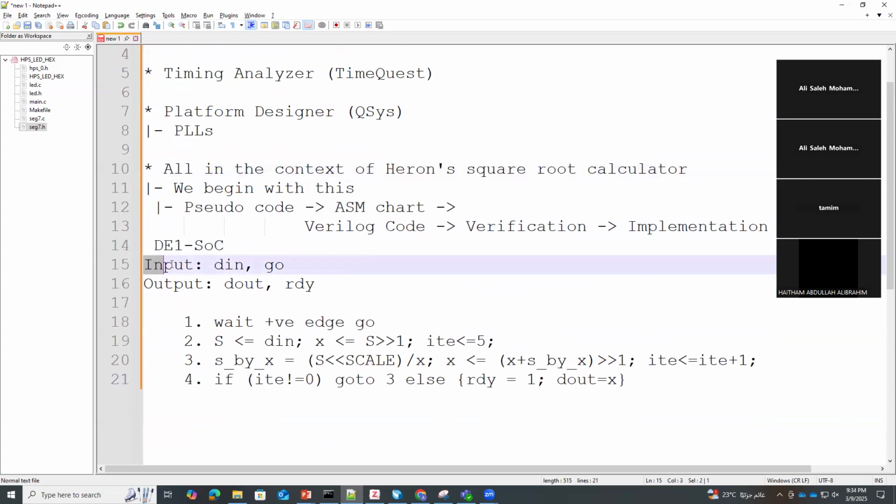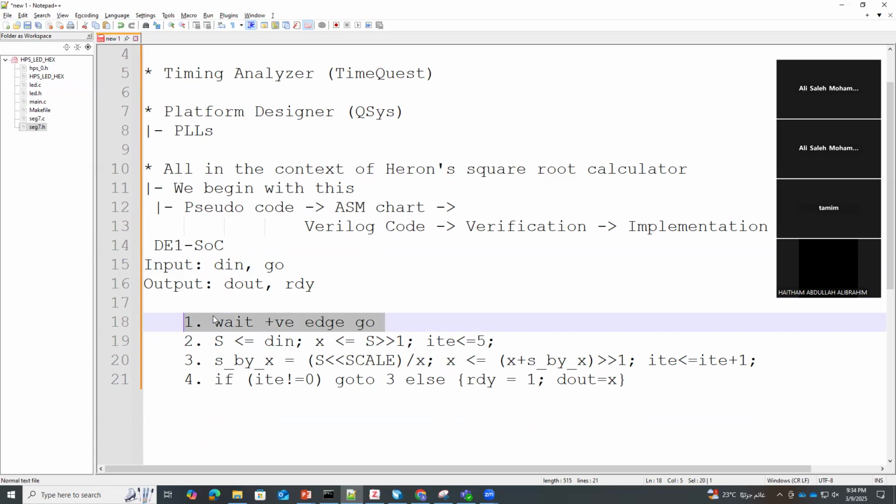For a square root calculator, you need to have a data input, and also for any circuit that has user interaction, you have to have an input that synchronizes the user input. So at the beginning, the first action in the circuit is to wait for a positive edge on go.